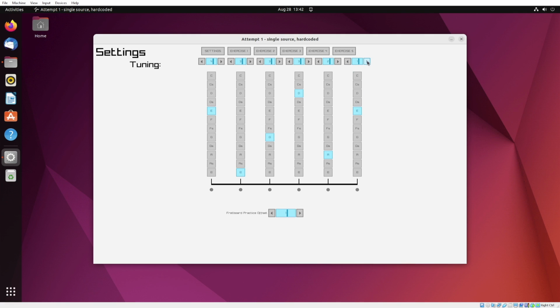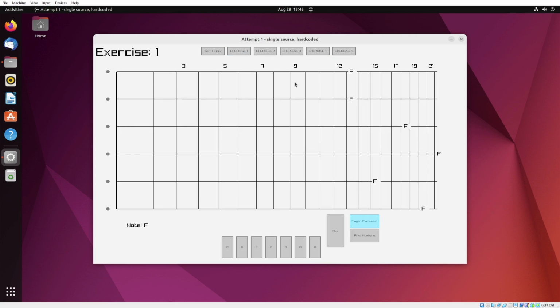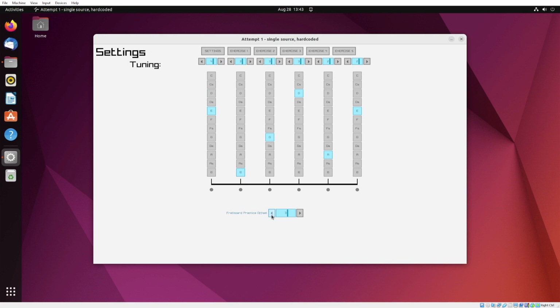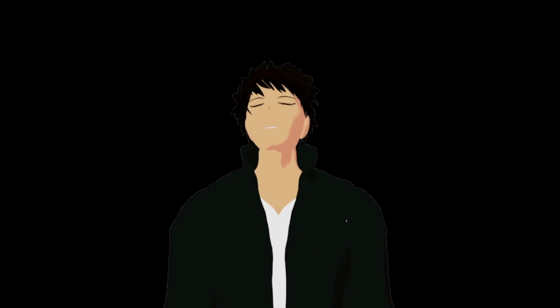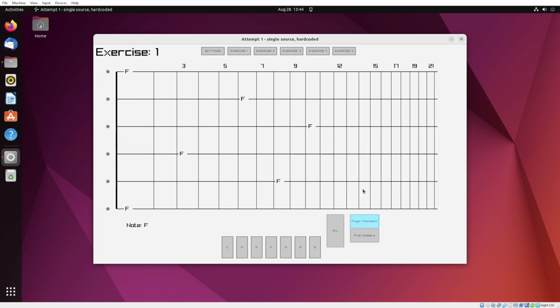So, yeah. I can set the open string notes and the program will generate the rest of the notes on the fretboard. You can also see this small slider right down here for the offset. The notes repeat every 12 frets, but increasing this offset moves the 12th fret practice range up the neck of the guitar. So on I think it's a 21 fret guitar, I can practice the bottom or the top. Just change this setting. With all the notes calculated and the practice range set, the only thing left is to draw the actual diagrams. Toggling the all switch here draws all the natural notes in the specified range on the fretboard.